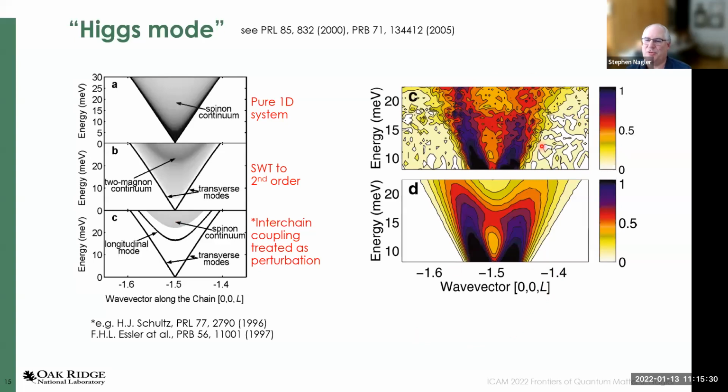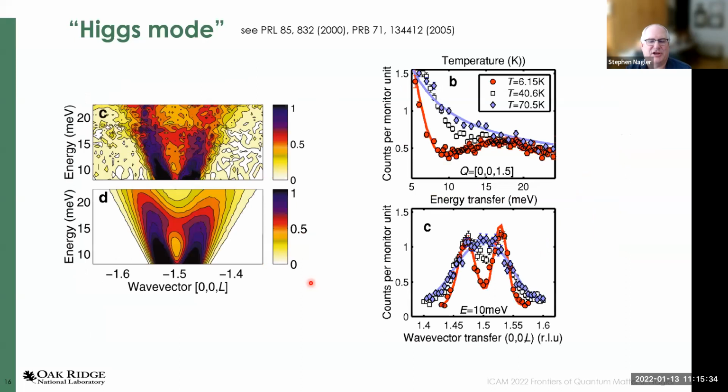Here you can see some actual data. This is the longitudinal mode. And we had to do a fair bit of work to prove beyond the shadow of a doubt that it was longitudinal. If I make a plot of intensity going vertically in this direction, and I look as a function of temperature, I can see this lump of scattering when I'm down below 40 Kelvin at the ordering temperature. And here I see the continuum, which I expect when I'm disordered at high temperature.